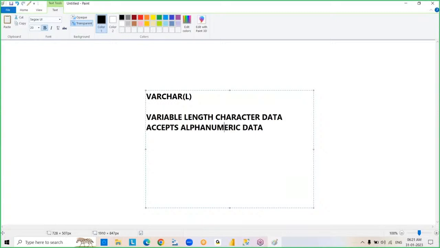Alphanumeric means mixing of character and number. Max size is 8000 bytes. In the previous scenario we discussed fixed length character data. Even in that we can store a maximum of 8000 bytes. That is the max limit.